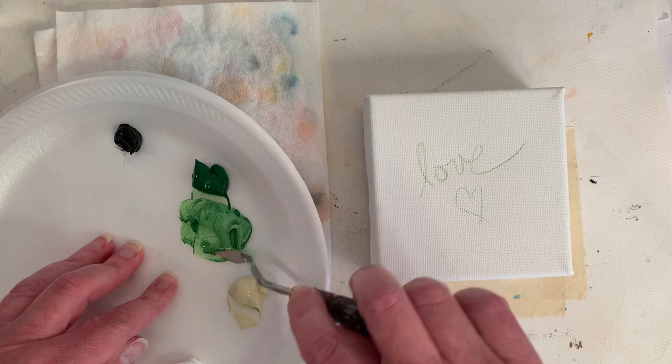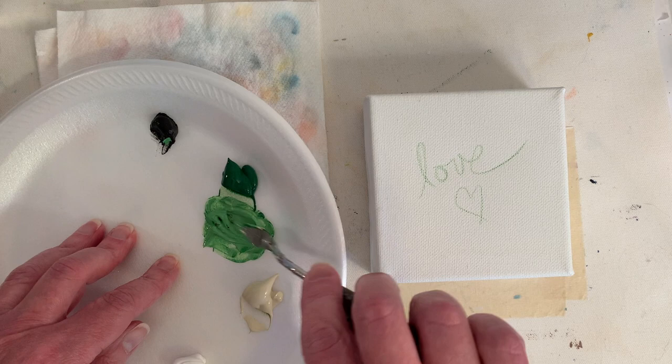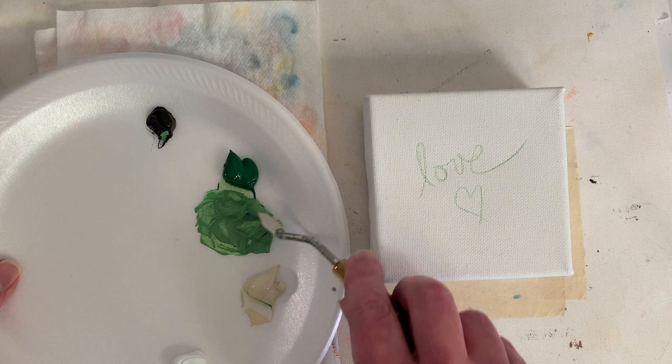Is that a technical art term? And I think I may have mixed a little too much. I'm not sure. No, maybe not. Let's tone it down just a smidge. You could also tone it down with the complement, which would be a red. I don't know if you can see that, but it didn't take much black to tone that down.